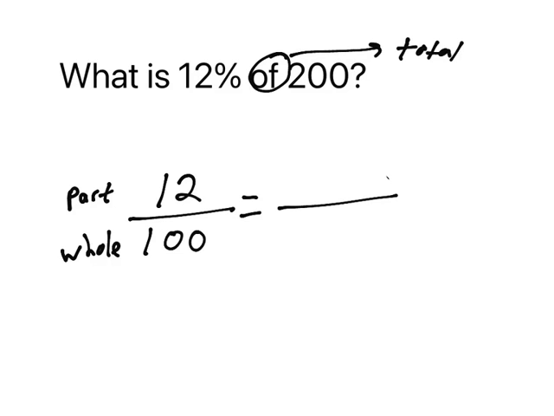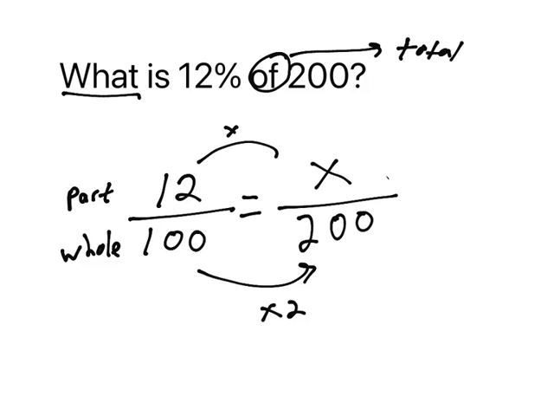When I say the United States of America, America is both North America and South America, and the United States is part of that. If I say in a class of 70 people, I know the total is 70 people. So I'm going to put the 200 down here, and I want to know what the what is. That's going to be my X on the top. I can do this a couple different ways. You may see it and say, oh, Mr. Hyde, look, if I just say times 2, I can do times 2, right?